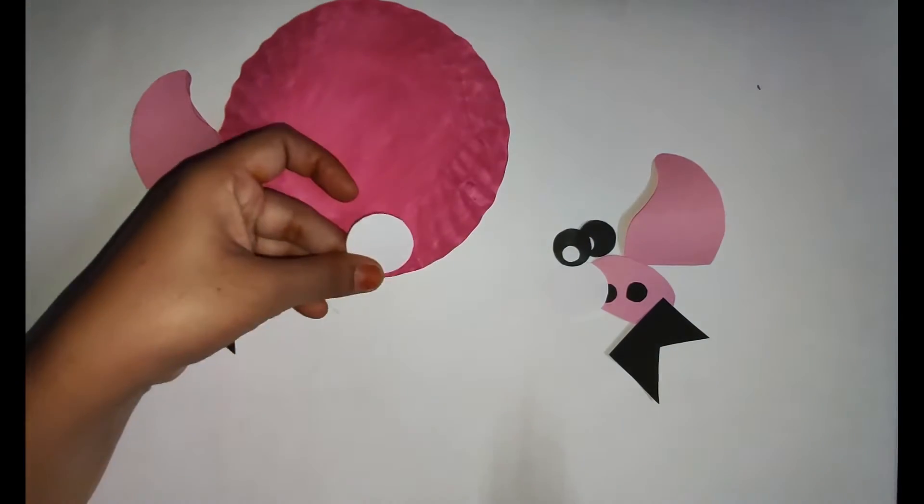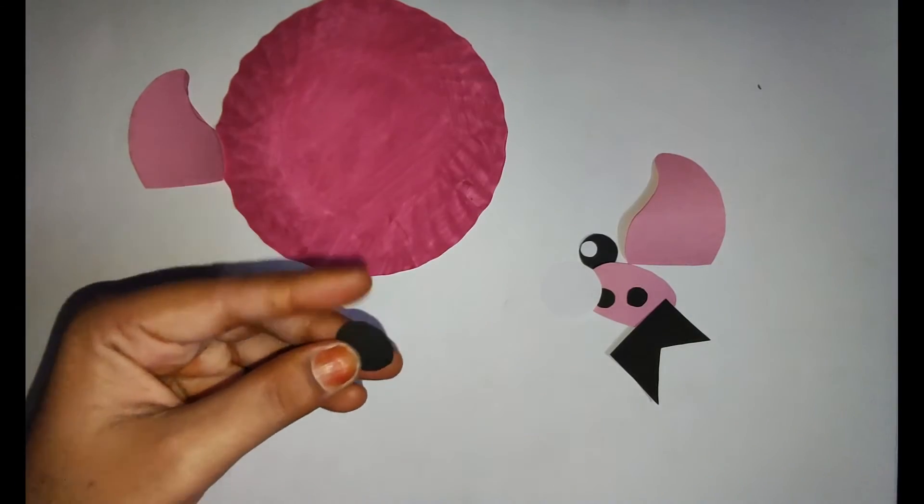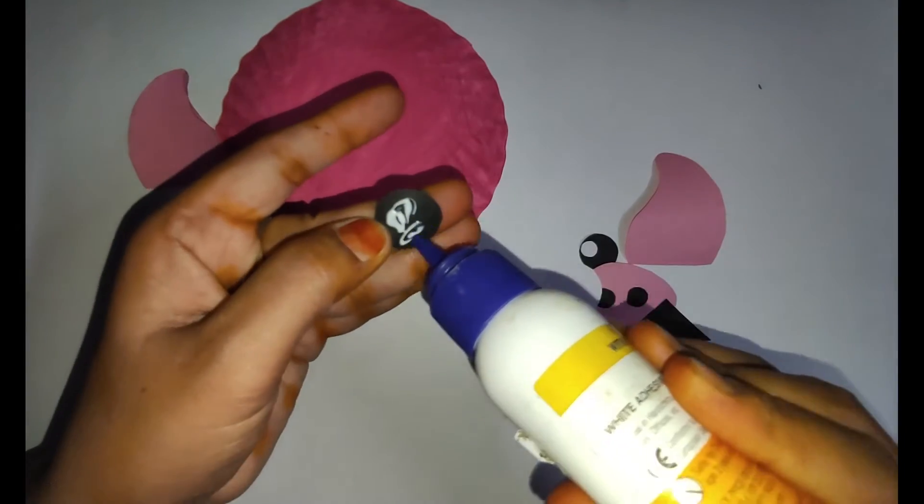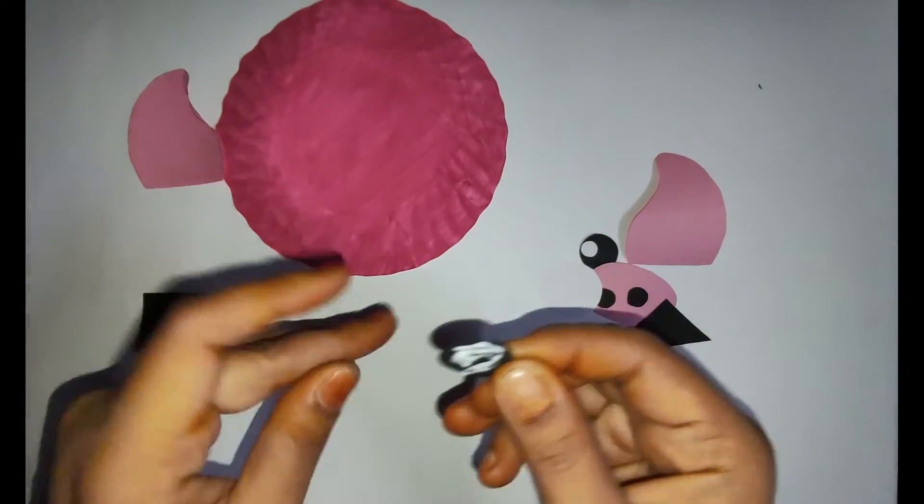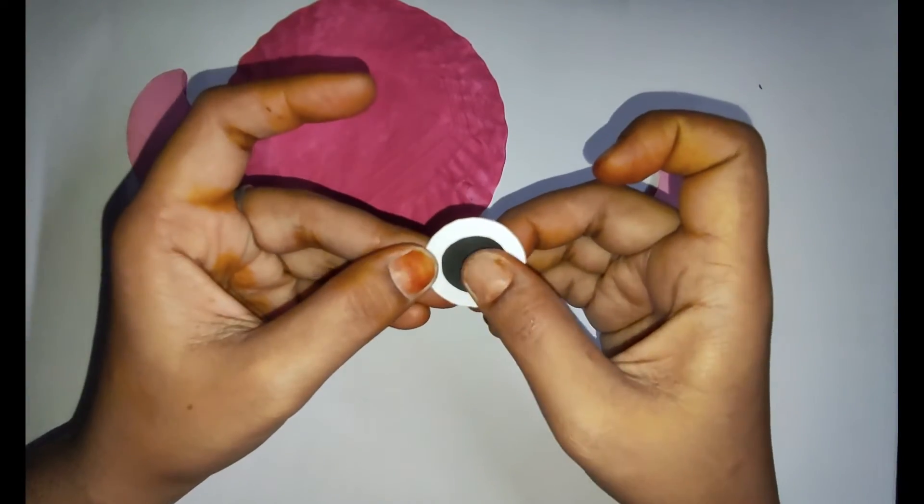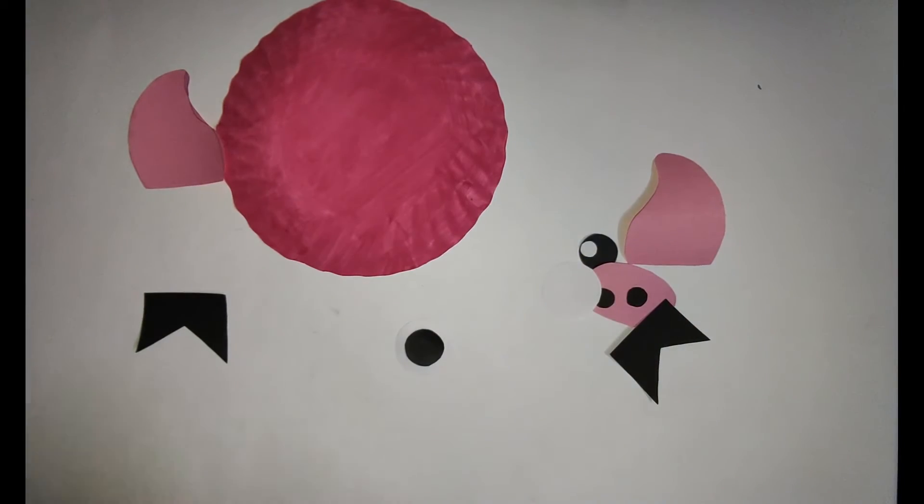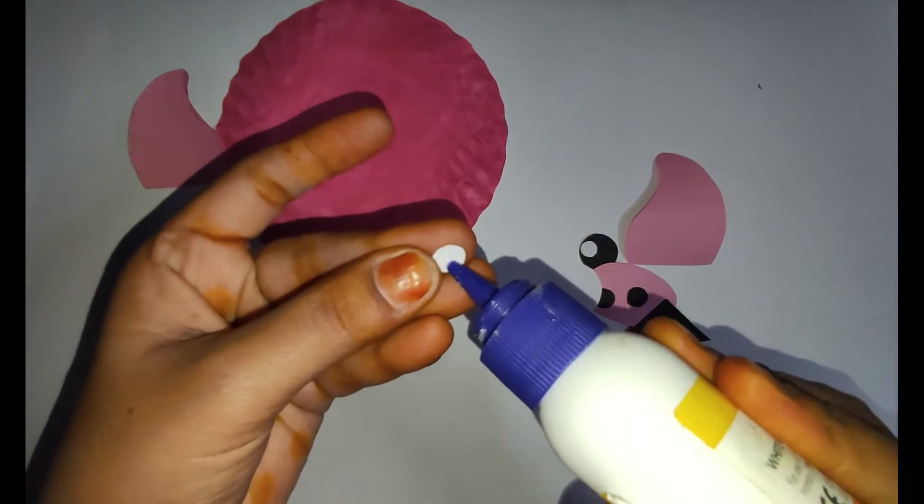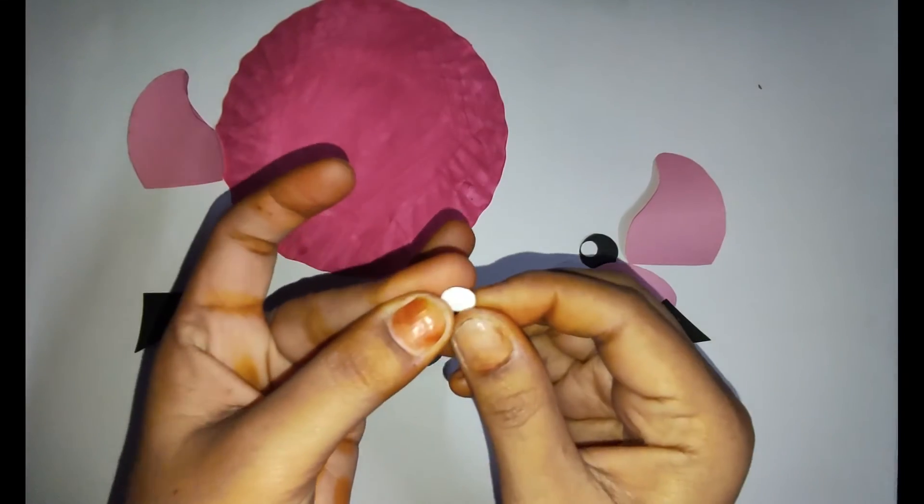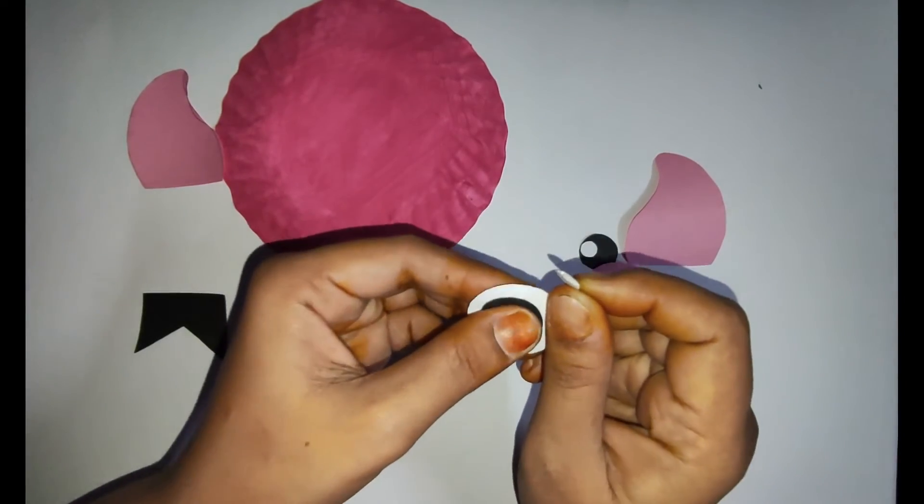First we'll take the eyes and apply glue and paste it. In their natural state, pigs are very clean animals. They keep their toilets far away from their living or feeding area. It's good to know, right? See, highlights also you can place.